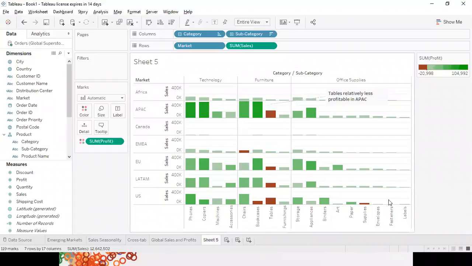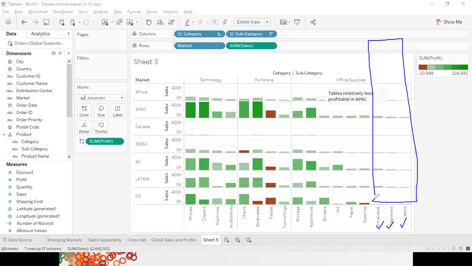Now let's group something. As you can see here, there's some fields that are not making a lot of sense, right? So Meenakshi says group it as one. Absolutely. Thank you, Meenakshi. So we're going to group envelopes, fasteners, and labels, because there isn't a huge amount of value that we're deriving from having them separately. There isn't a huge amount of data or insight that I see from this part of my graph over here, right? So I'd be better off just grouping all of this information as one.